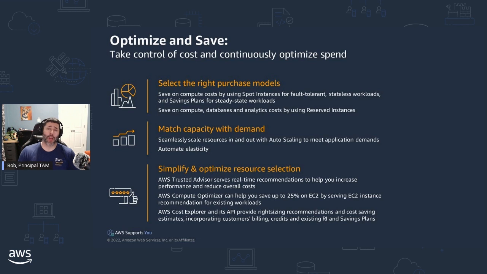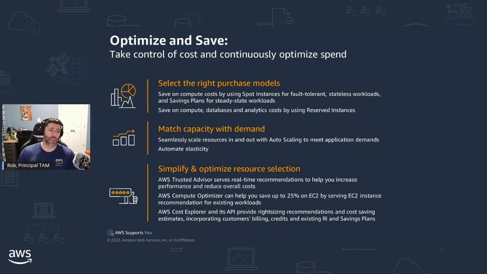And so the things we want to make sure that you understand as you're getting through using your EC2 is being able to select the right purchase model, right? We have on demand, we have spot instances, right? We have those savings plans that we're mentioning. So if you're not familiar with EC2 spot instances, they're basically capacity that you could use on EC2 at a reduced rate based on availability.